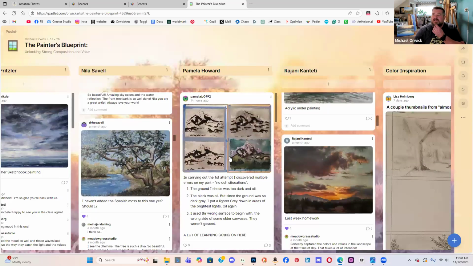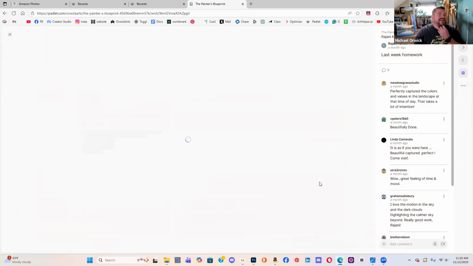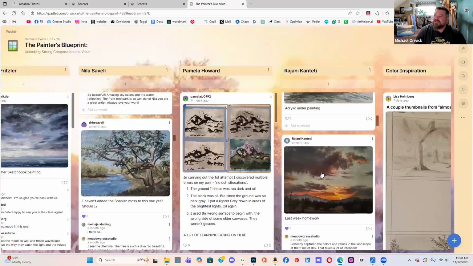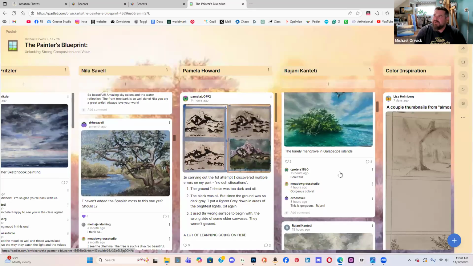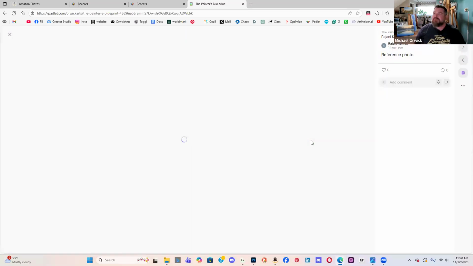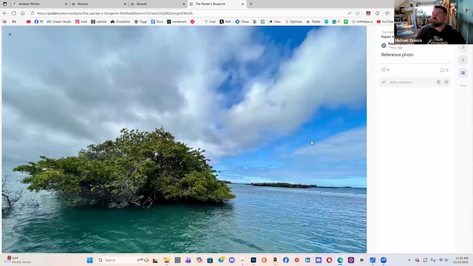Rajani, did it hurt to not use bright colors? Yeah, no bright blue. But it's got such a beautiful harmony and really a nice thing going on here. So tell us a little bit about it, we'll go to the photo first. Yeah, this is the photo from last year when we went to the Galapagos Islands.